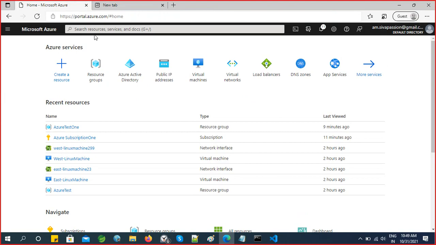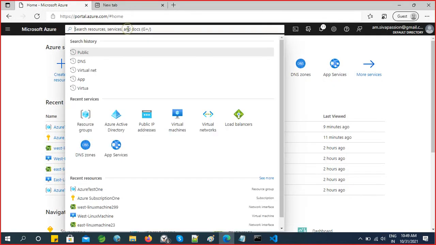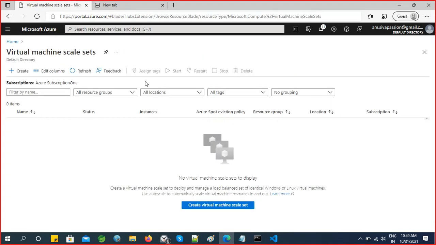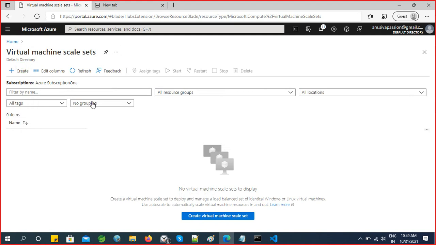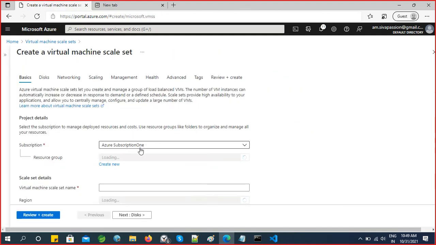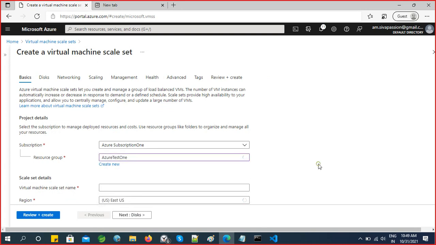So now once this OS creation is done, right? Go to here, type VMSS, virtual machine scale set. Click on create. Select the resource group, that is nothing but Azure test one.